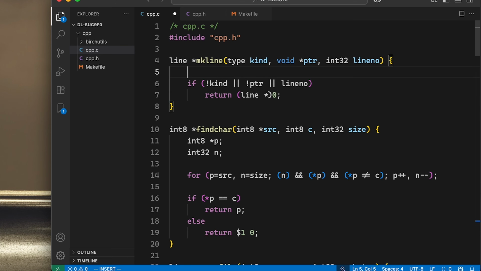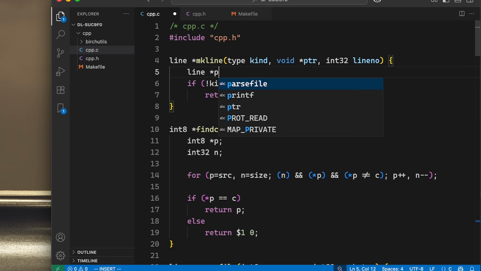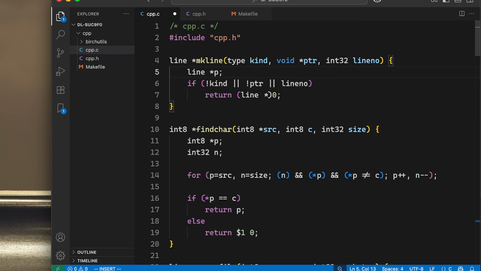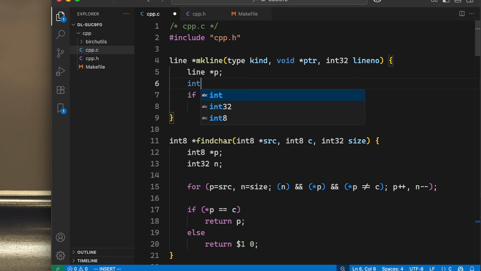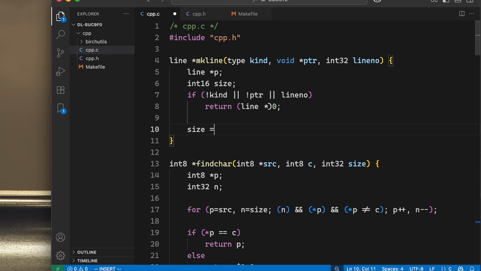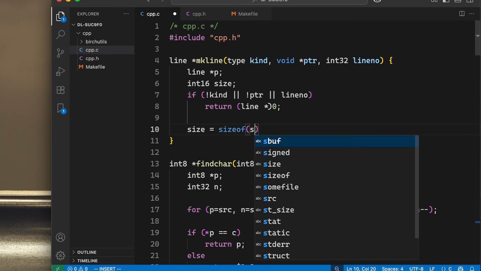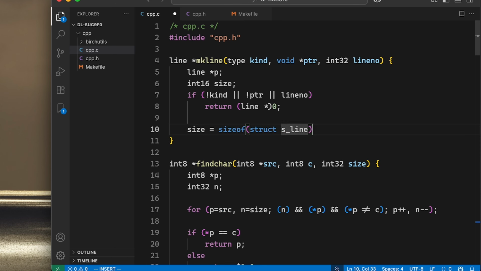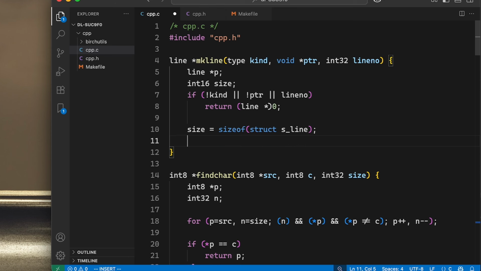Otherwise we should allocate this thing. So we need a line pointer, let's call it P. We need an int16 size, where the size is equal to size of struct s line. P is equal to, and here comes the alloc.